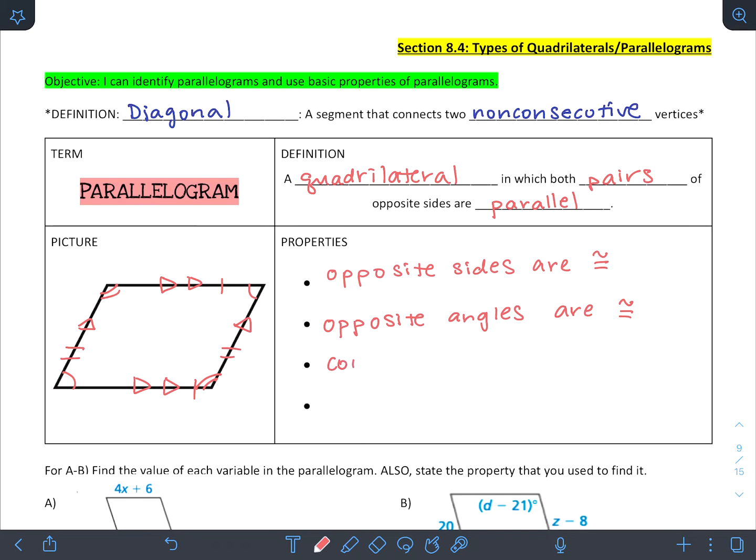Then consecutive angles, and this is something we struggled with in our parallel lines unit, so I'll talk about consecutive angles a bit, but consecutive angles are supplementary, meaning they add to 180. So if that's something that you forgot, make a mental note. Consecutive angles are angles that are next to each other. And I will say on your homework assignment, you have plenty of consecutive angles.